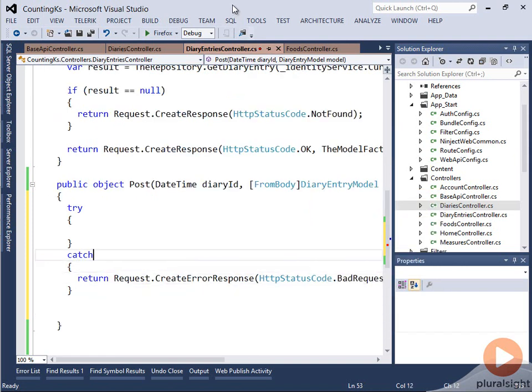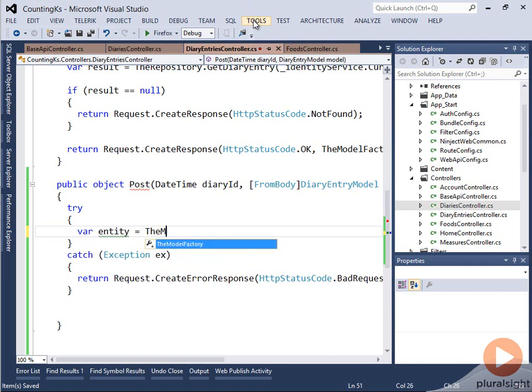So if something bad happens, we can actually take this exception and show it to the user. This way, if there's problems with the data that's being passed in, this exception might include the right information. Depending on your security scenario, leaking what is in that exception information to the end user may or may not be a good idea. You may decide you just want to send back bad request without really giving them an idea of what is wrong. So now we need to be able to get the actual entity that represents data that's in the model.